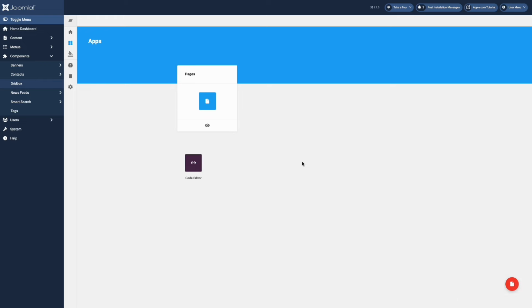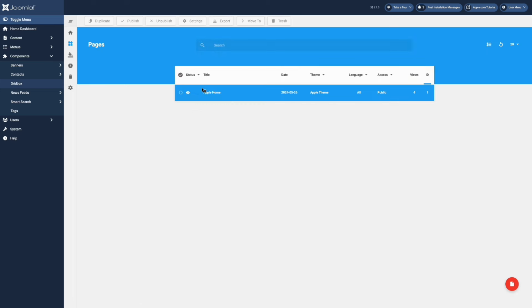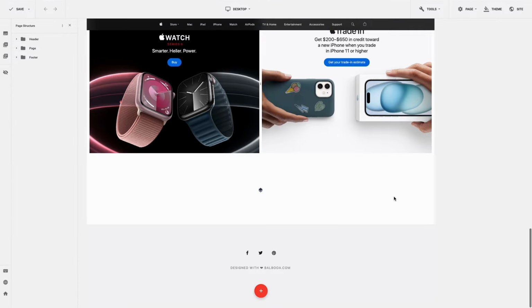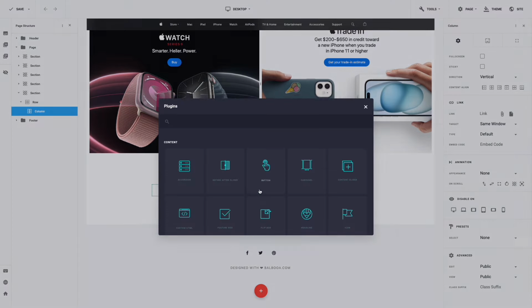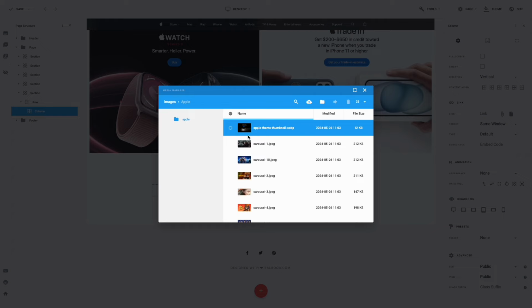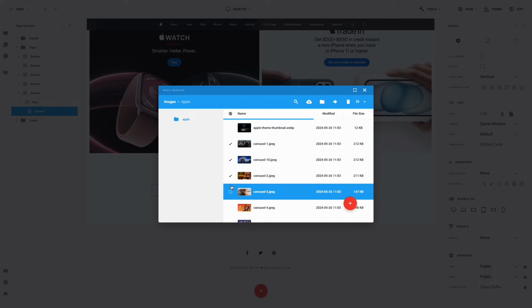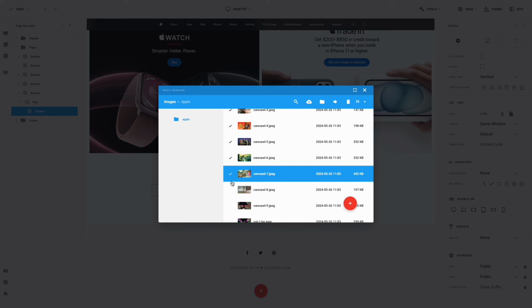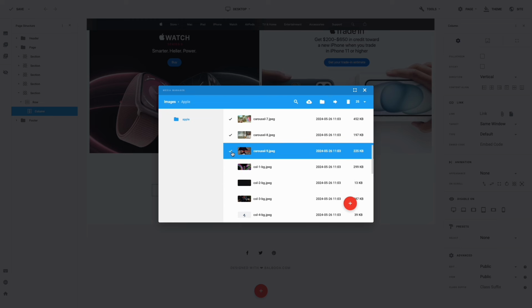Now let's go back to the editor, Pages, and click on our page. Click on the icon, add a new plugin, and select Carousel from the list. Now, we need to select images for our carousel. Select all pictures with title Carousel. Here it is, and click Insert Selected Items.